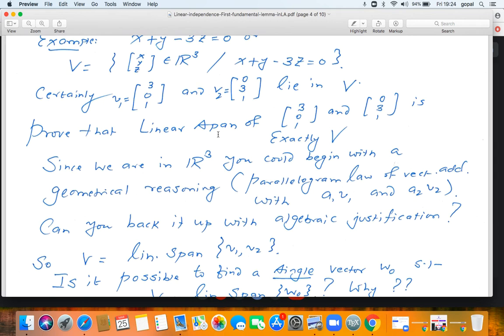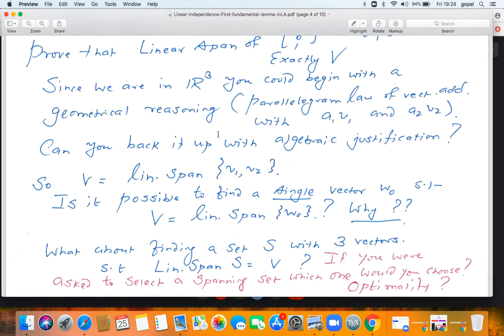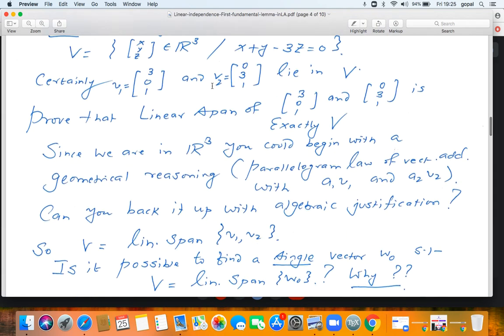Or we could try to look at a larger set. You can have a 3 element set. What about finding a set with 3 elements which generates V? Of course, suppose for example I take V1, V2 and V1 plus V2, 3 elements. Call V1 plus V2 as V3 and start forming linear combinations: aV1 plus bV2 plus cV3, that is aV1 plus bV2 plus c times (V1 plus V2). But you will say that is redundant, because you can simplify it and write it as (a plus c) times V1 plus (b plus c) times V2. So call a plus c as alpha and b plus c as beta. So basically you're looking at alpha V1 plus beta V2. So we have not done any better.